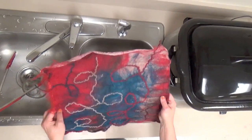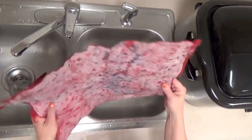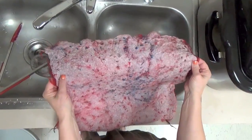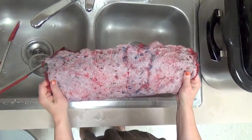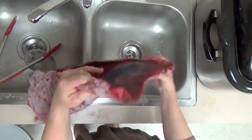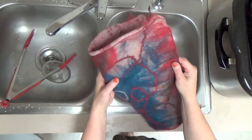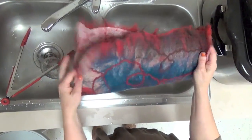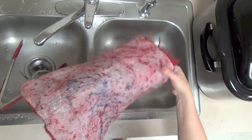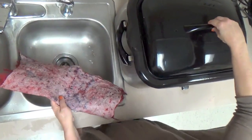So here we have our tonal pillow — this is dry. We finished it a few days ago and haven't dissolved the paper yet, so we're going to dissolve it today. Even if I waited a couple of years, I could still dissolve this paper the same way. If I was making a handbag, I might want to keep the paper on because it makes it stronger, but since I'm making a pillow, I want it softer, so I do want to dissolve the paper.